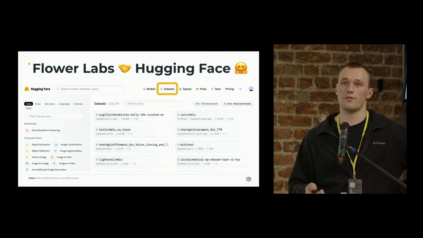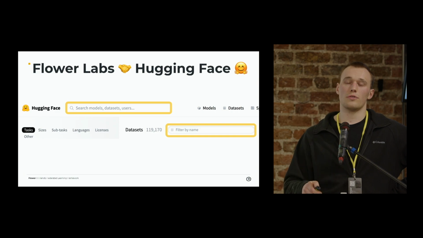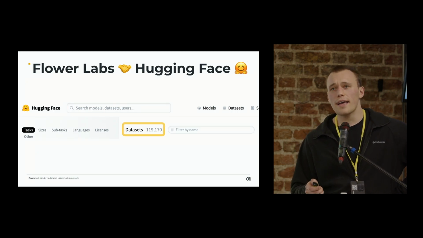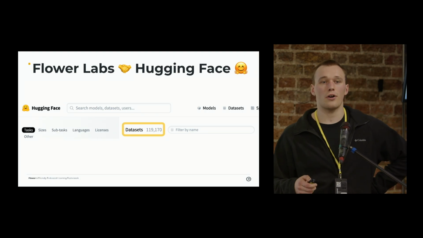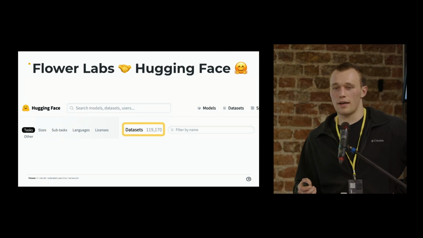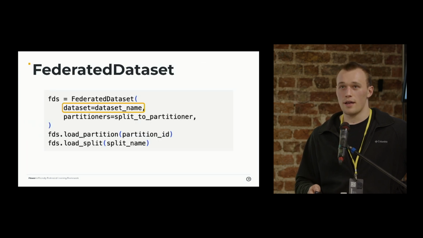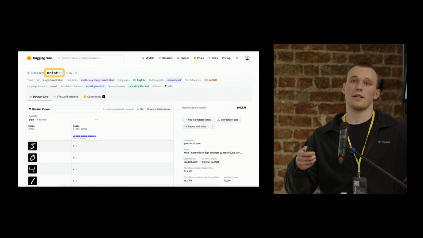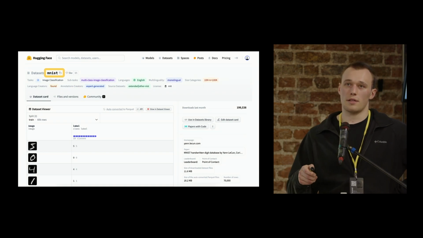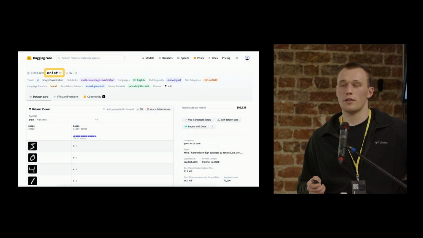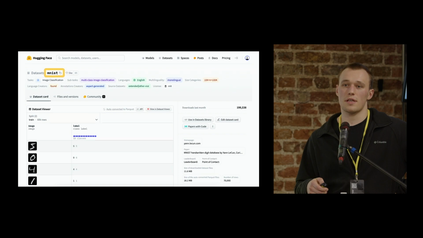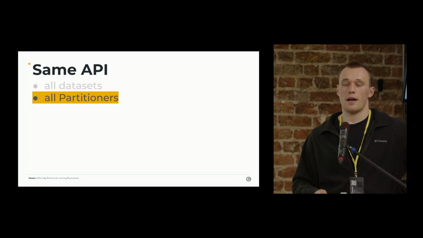So you go to Hugging Face, go to the datasets, you type in the name of the dataset, and you might find that there are over 100,000 datasets available there. You pass that name there, and you're ready to go. So here is an example of MNIST. You copy that little thing, the name that you find in the orange box, and you also have the preview of the dataset on their website if you want to check it out prior to doing your experiments.